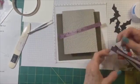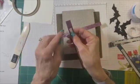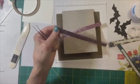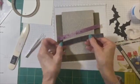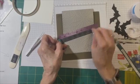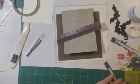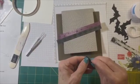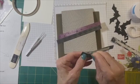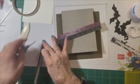Okay. Then I'm going to take the next one. Take that end off. See how that works real well? It makes it stick to what you want it to stick to. And then you can peel that other piece off. Okay. Next, I'm going to put, see, I didn't get the edge of it. Okay, there we go.